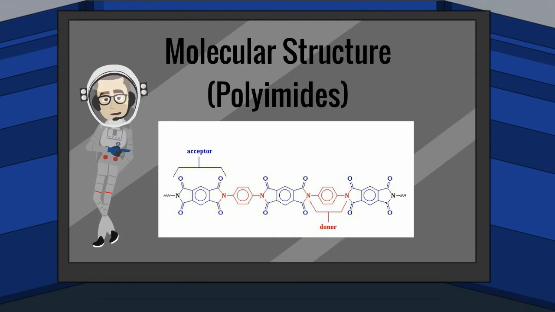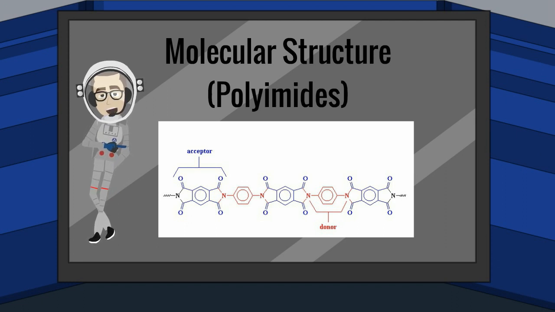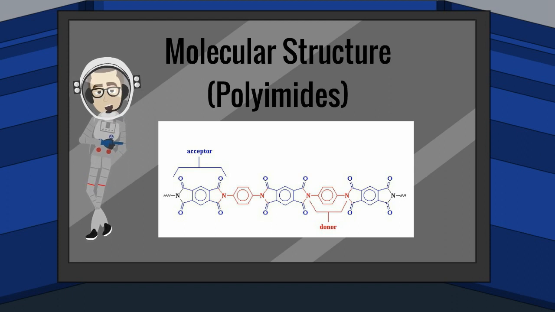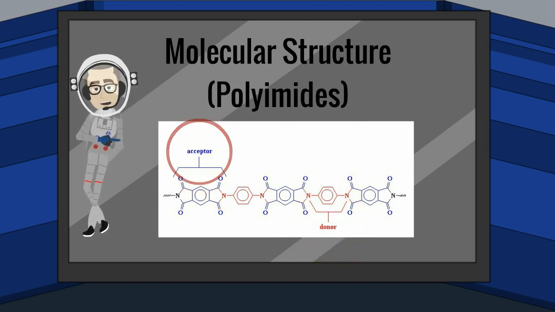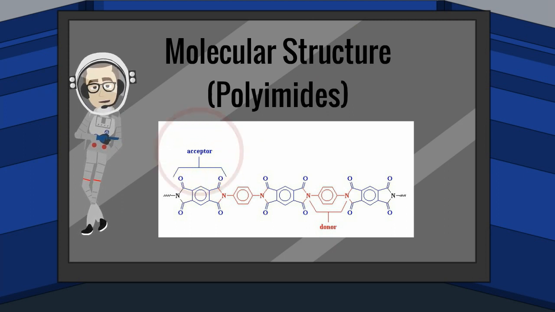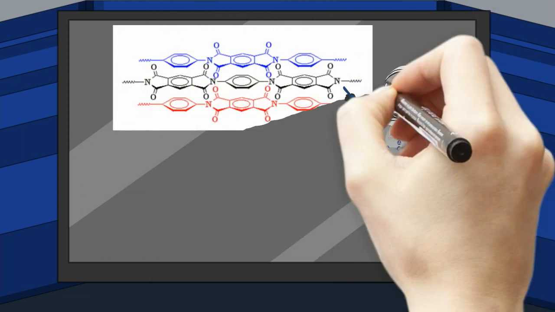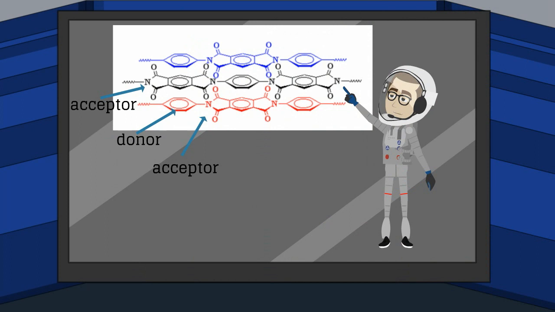Capton and other polyamides have very strong interactions between different polymer chains. Within each chain two types of monomers bond together, donors and acceptors. Donors have a lot of nitrogen groups that lead to excess electrons and acceptors have a lot of carbonyl groups which take away from its electron density. Donors and acceptors bond to level out the uneven charges between them. These chains stack on top of each other to form layers and donors and acceptors bond in this direction too. This leads to strong stiff bonds in all directions. This structure is very important in influencing the properties of Capton.